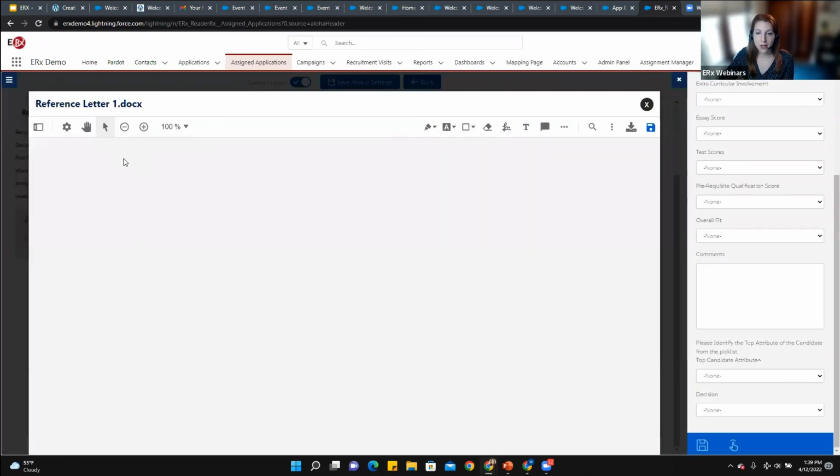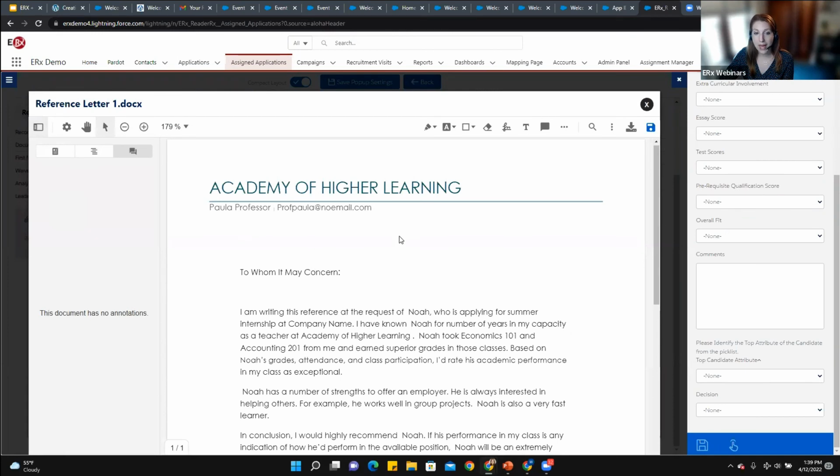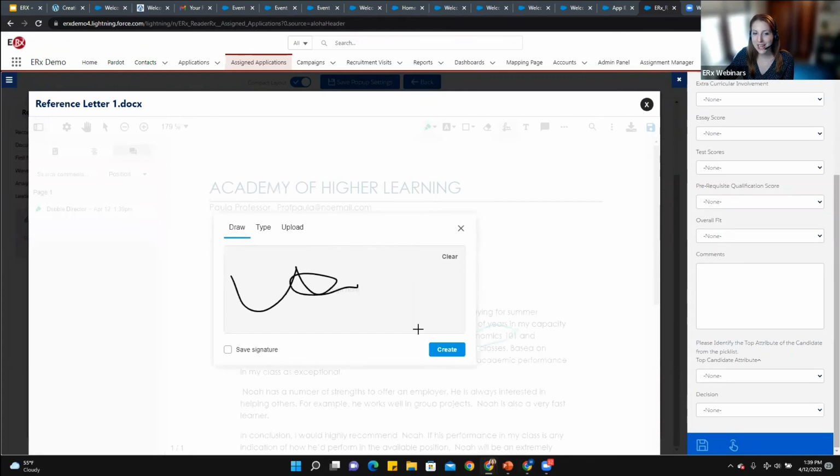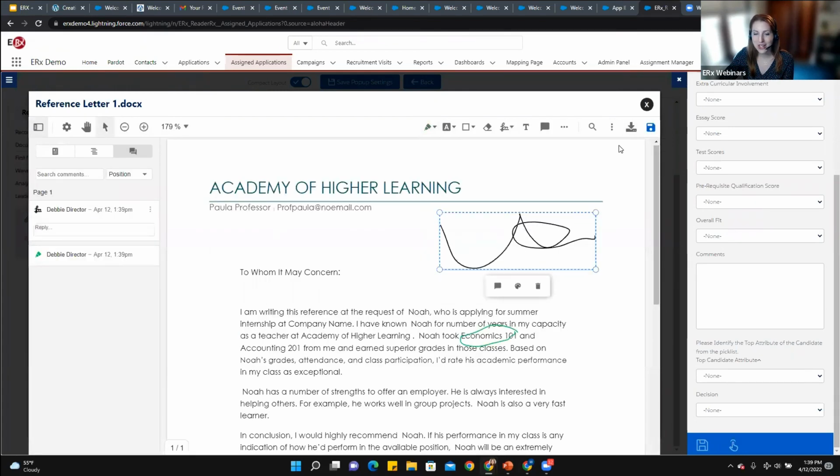This is a reference letter, for example. So maybe I'm coming in here and I'm reading this reference letter on behalf of our students. And once I review it, I might want to score. Maybe I want to annotate. So, very quick functionality here. Maybe I want to circle something, like Econ 101, or highlight it, or sign off on it. There's a signature there, save it, export it, etc. We find this to be a very common use case with transcripts as you're going through and saying which prereqs are counting towards this person's degree.